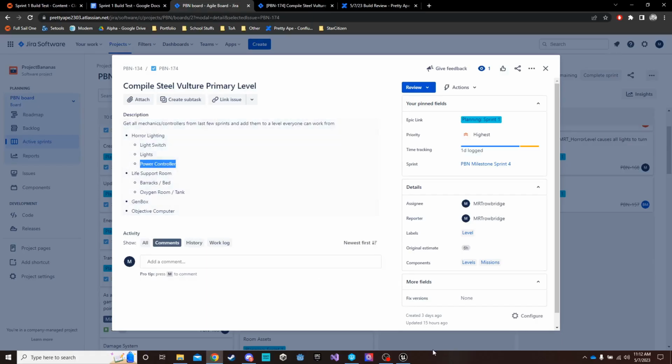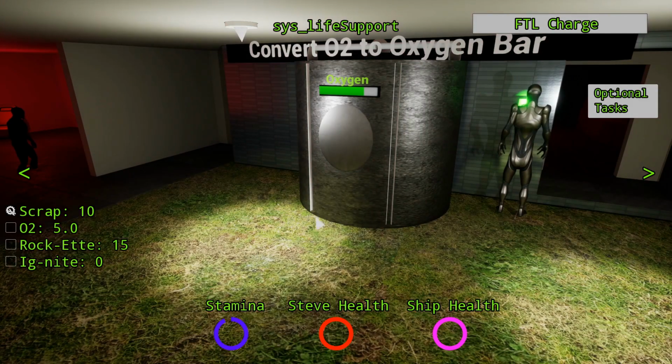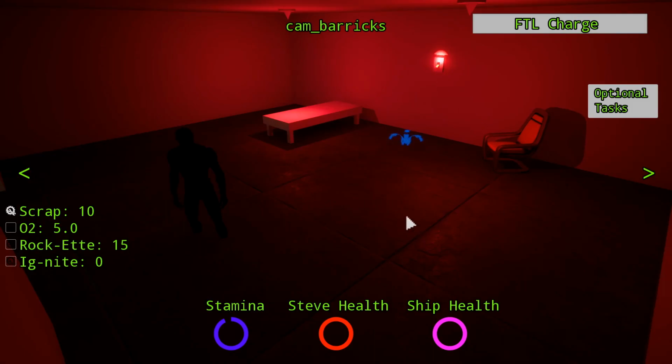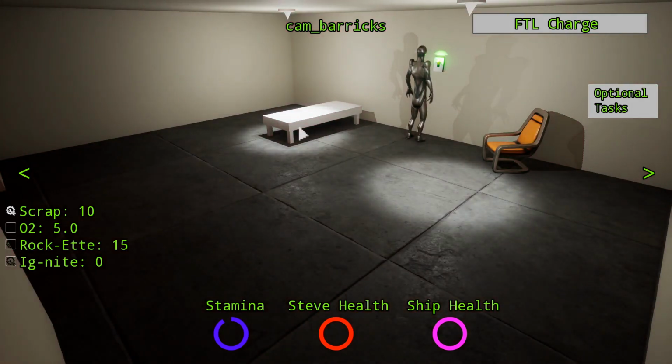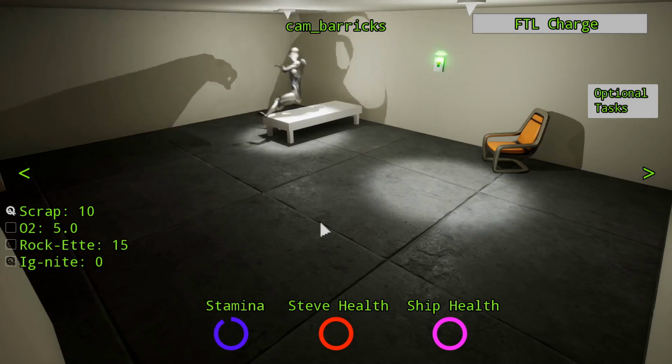Now the second piece is this life support room that I'm in here. This was not in the original level. It's both of these two rooms right here, which we call life support. Turn the power off, gets rid of Steve. These two rooms also included the stamina for Steve. Steve only has a certain amount of energy before he gets really tired and slows down a lot, and the only way to get him back up is using this bed.